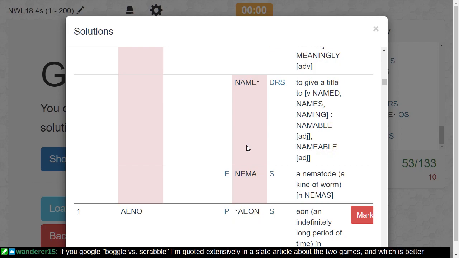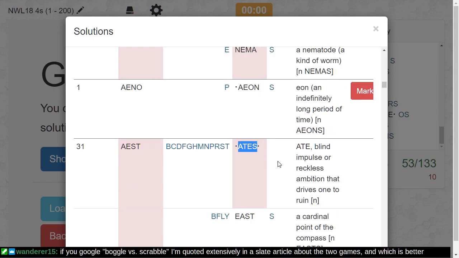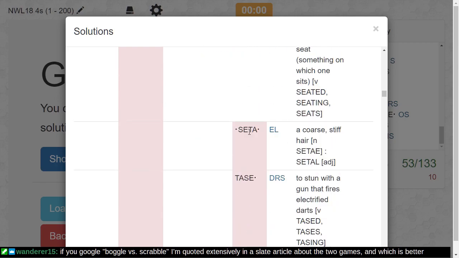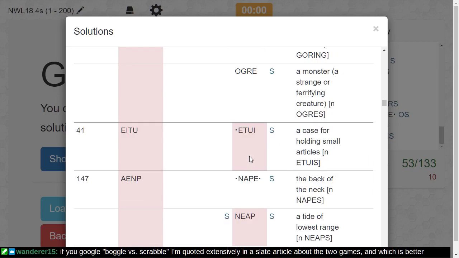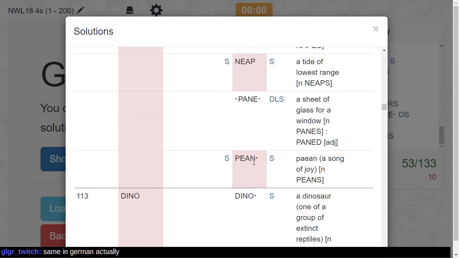Amen. Name, Nima. Oh, I should have known. I knew this one, just didn't find it. Eights. Okay, what? A blind impulse or reckless ambition that drives one to ruin. Eats, Eddas. Okay, Greek letter. Seta, coarse stiff hair. Tase, I missed it again. Ergo, goer. Etui, a case for holding small articles. All right. Neap, a tide of lowest range. Peen, a song of joy. Or pain.